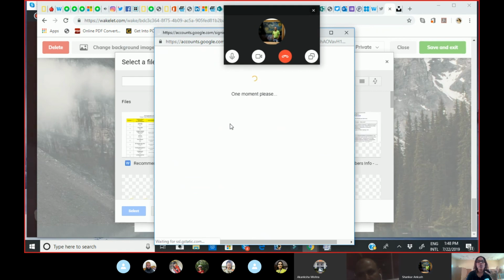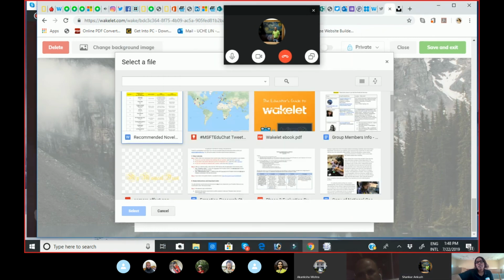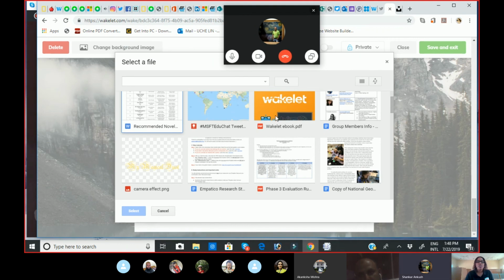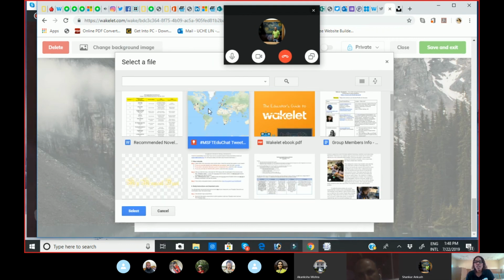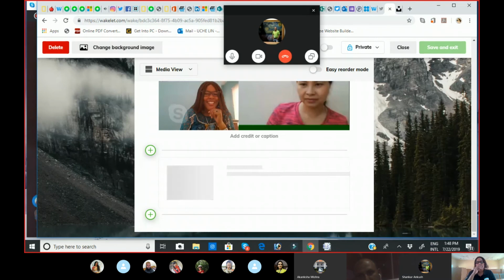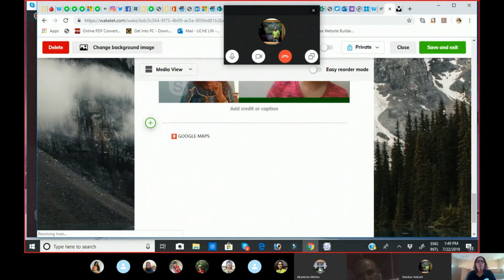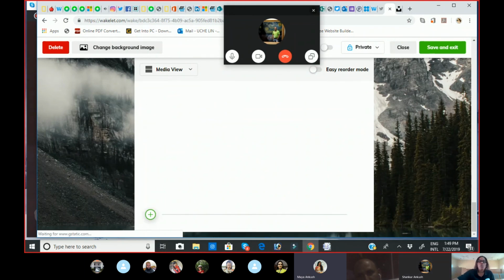It has come up now. See, it all depends on what you are working on. Let's use this as an example because I've already saved all these documents in my OneDrive. So I've already selected it and it's coming up.